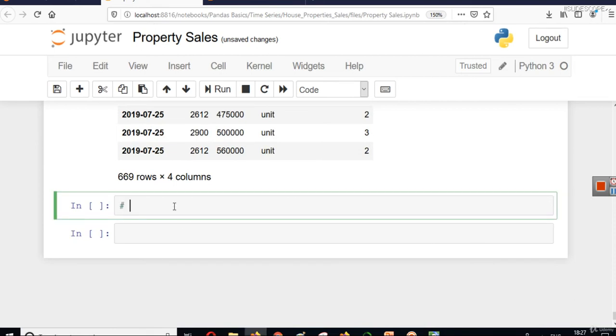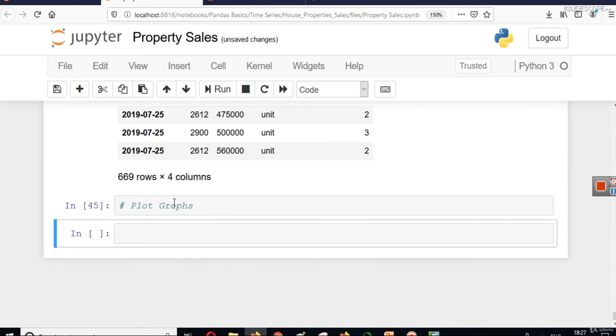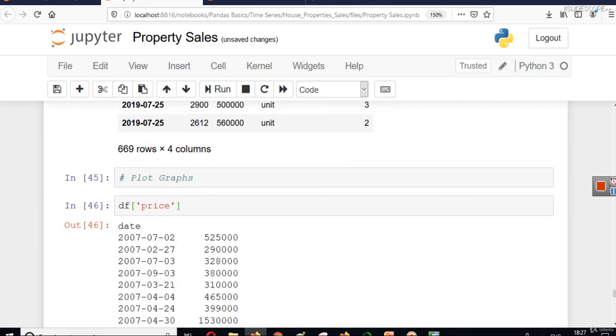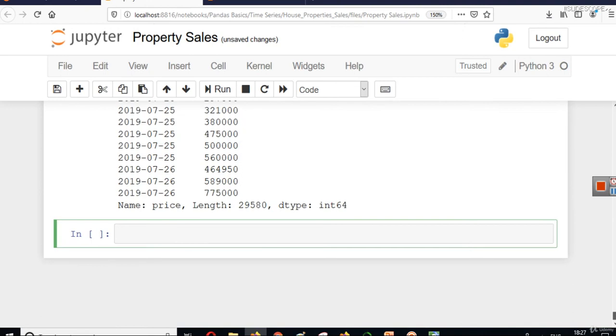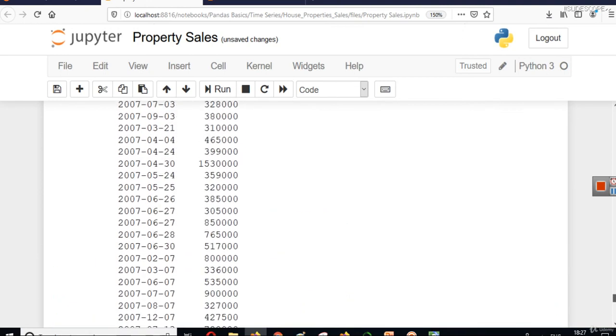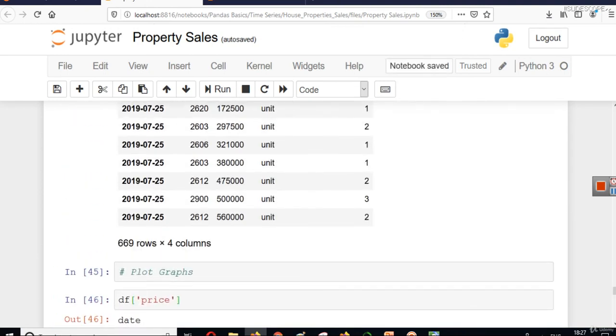Now next thing we can also do, we can plot some graphs also. So for example, let's say we want to select DF and then we want to select price here. If you select DF price, you will see that there are 29,850 values here.